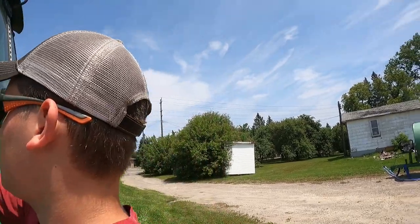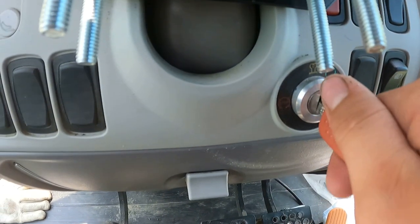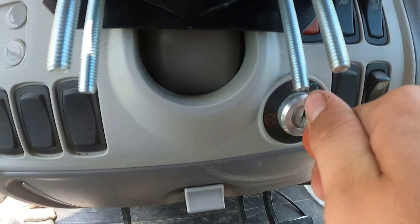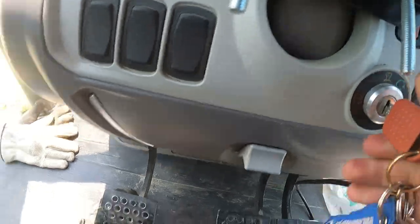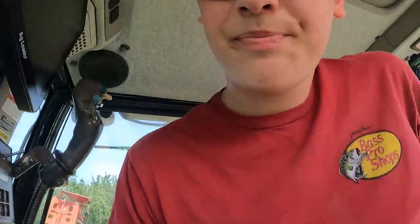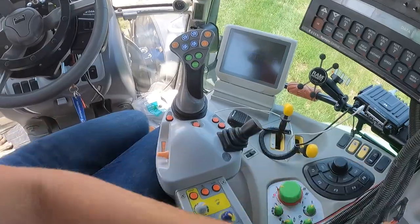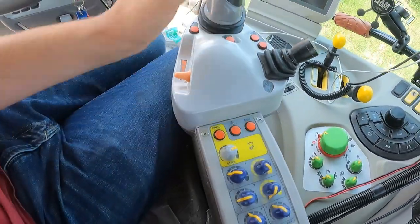We got our 300 gallons in there for the first load, and we filled up the wash water, so let's go start the tractor. And air conditioning on, it's hot out today. Now, unlock our hydraulics, and we'll turn our pump on. We'll turn the pressure down though.